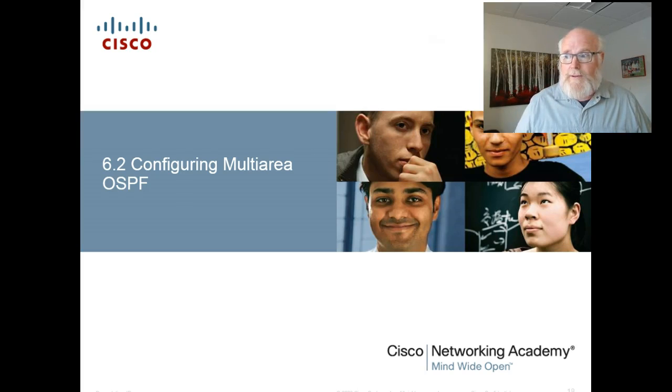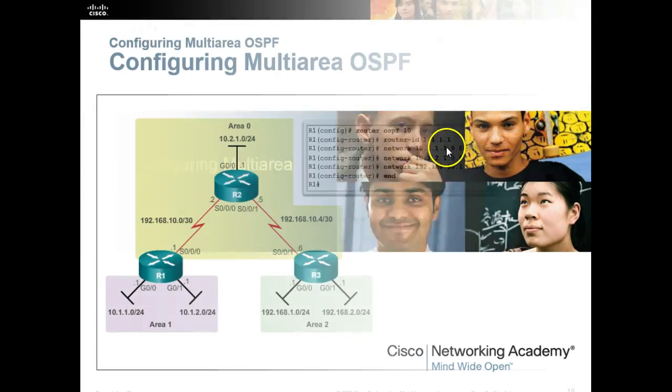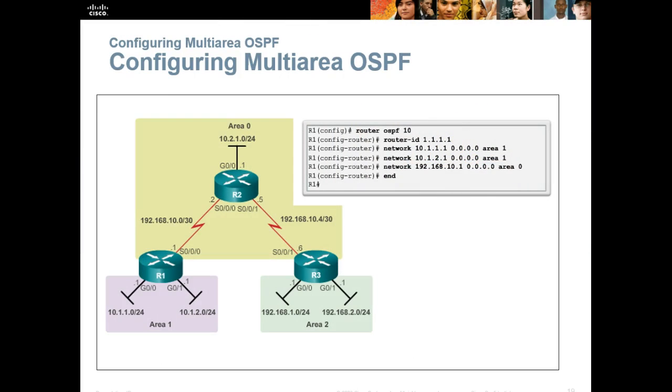So good news in this chapter is we can use a lot of our foundational knowledge from previous chapters. I'm going to slide away here and we'll get going on multi-area OSPF. Now, if you take a look at this configuration, you may say, well, this looks just like what I did before. What possibly could be different? The only change is right here, the area numbers.